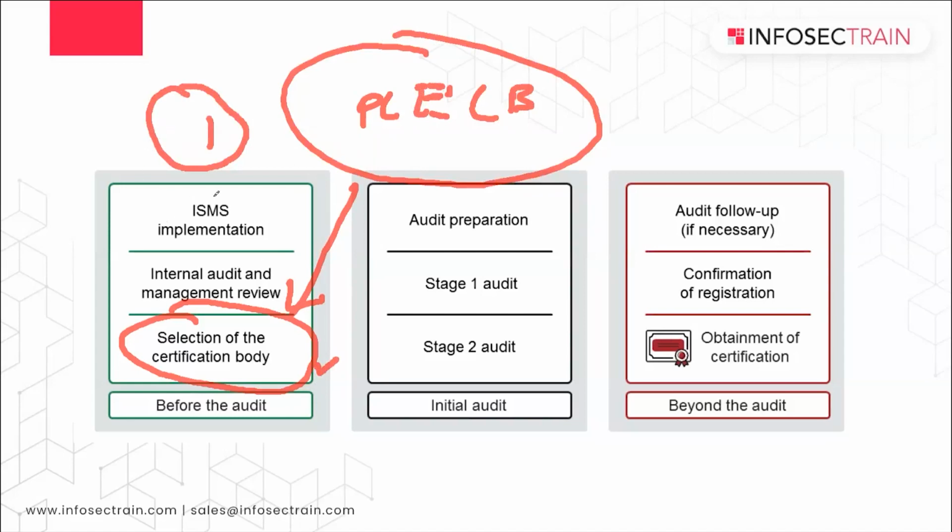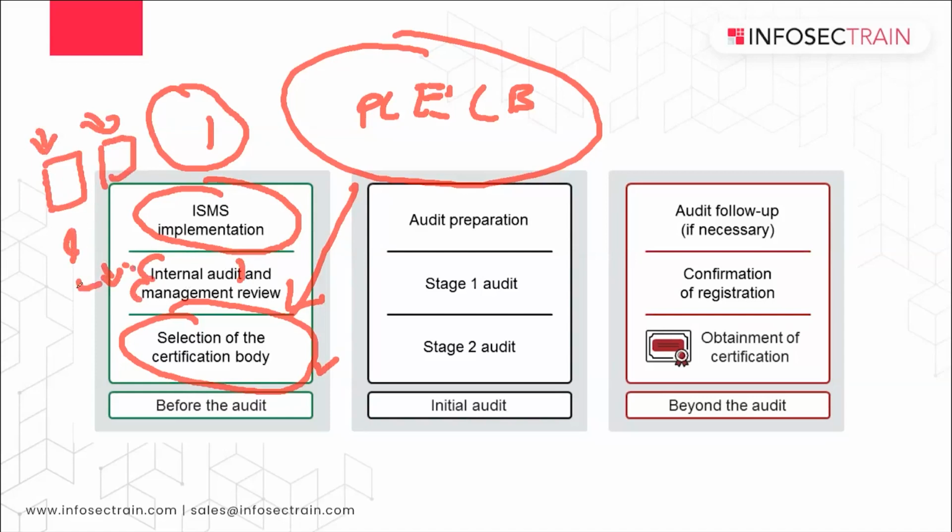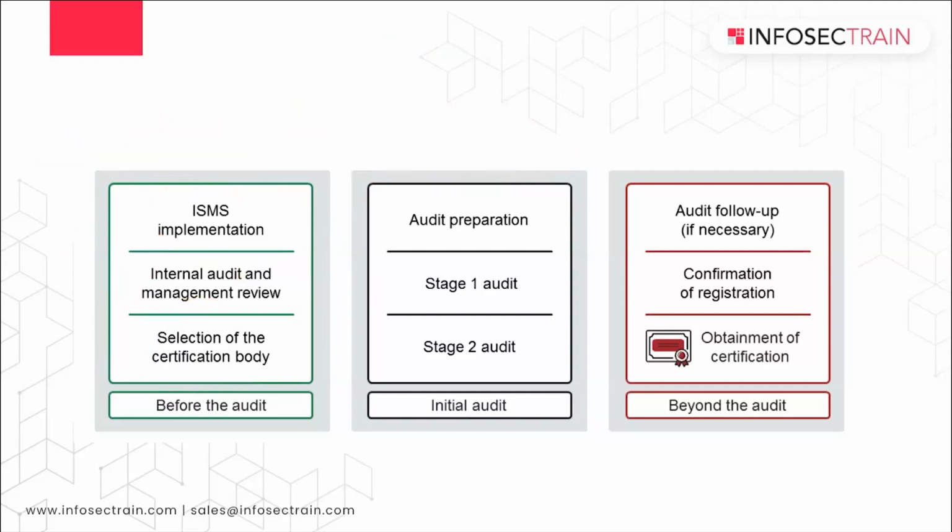What is the organization going to do? First, they implement as per the ISMS standard. Then they perform an internal audit. Then their management, the higher bodies, the leadership of the organization like the CISO and CTO, is going to review it. All the controls have been placed. Let's say in my organization there are separate teams, and for all the teams we have implemented certain regulations and those have been audited. Once that is done, we select the certification body. We are good to go, let the certification body come into the picture and we'll start the second process.